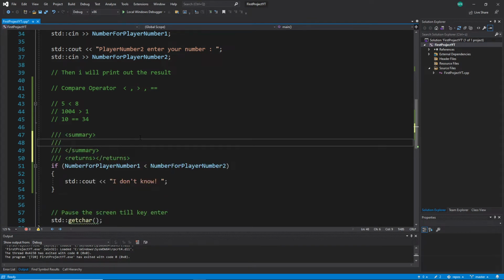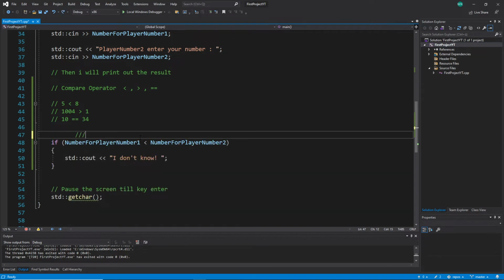I wrote here a number like this one. I don't know the number, but anything big. And here I wrote a very small number, right? Something like 4, 5. And then this number was checked, compared. This one here in this condition, I compared. This is a compare operator.